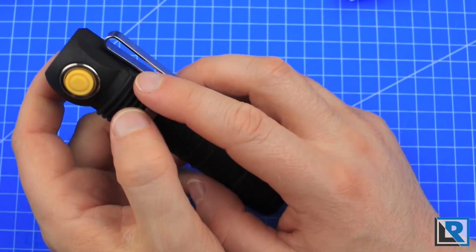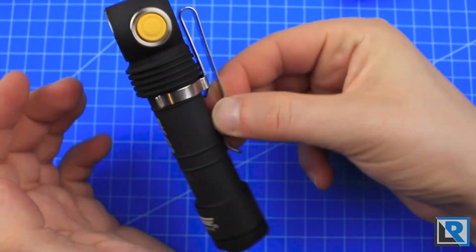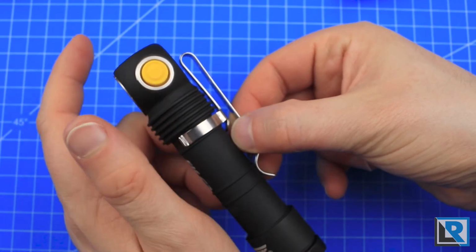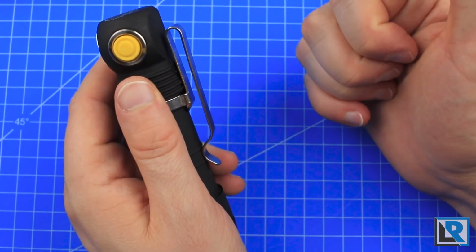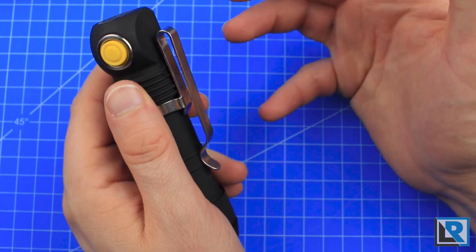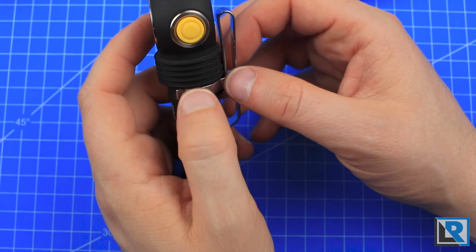Having the charging port on the back also means that if you want to clip this onto a backpack, which is kind of in the position that I orientate my light when I carry it, it means you can't have it on that nice mode where you're either charging it or you're powering it via power bank.